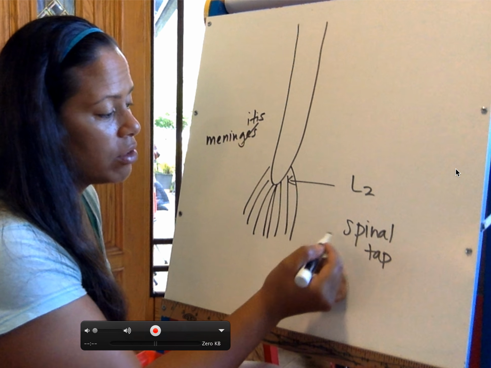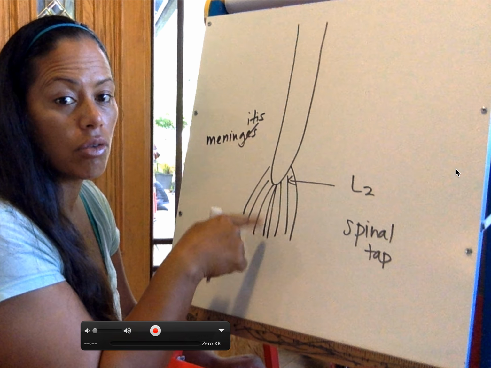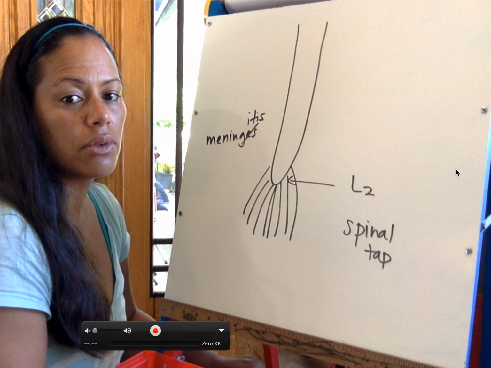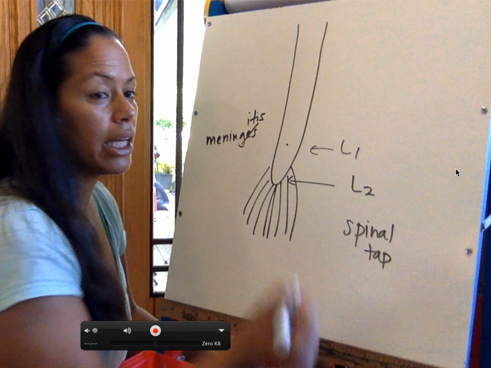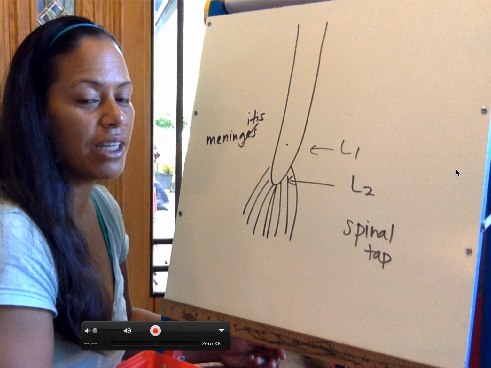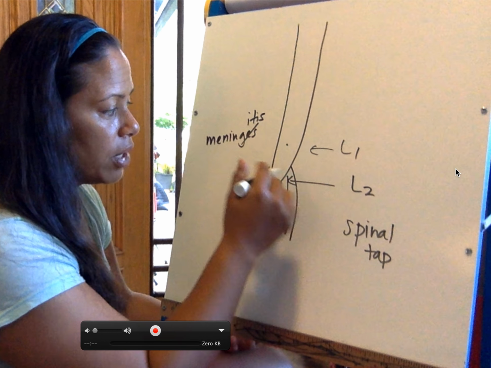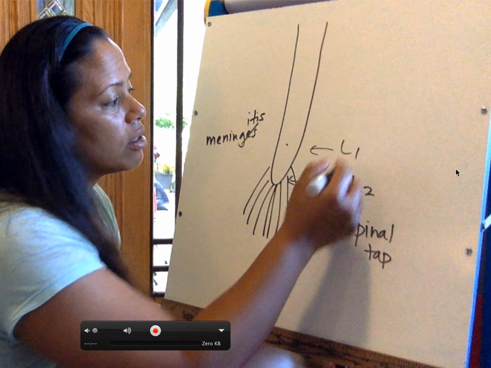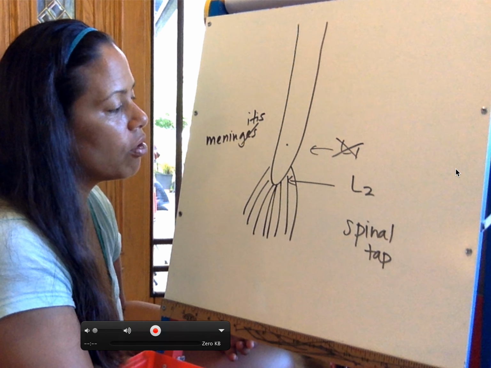Spinal tap. Where would you puncture someone's lumbar in order to access not the spinal cord, but the fluid inside the space of the spinal cord? Well, would I want to do it at L1? No, if I do, I can hit the spinal cord and I can cause permanent paralysis, right? Or paraplegia, depending on which one. Not quadriplegics, but if you're low enough, you can damage the nerves going to the legs and essentially cause damage. So, no, that's out. Well, do I want to go L2? No, I might nick the end of the conus medullaris and the spinal cord and cause the same problems.